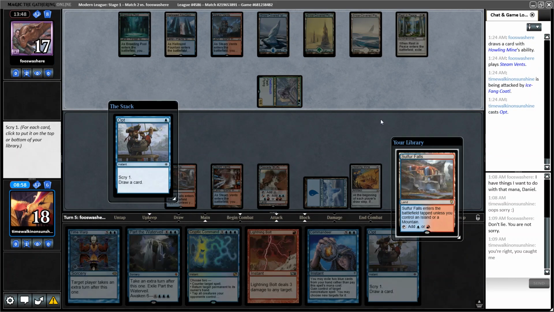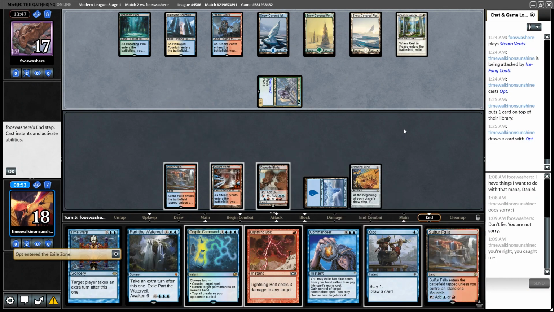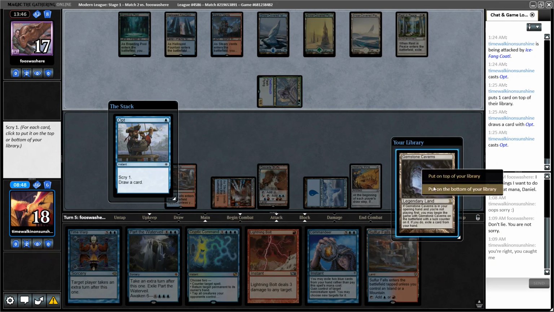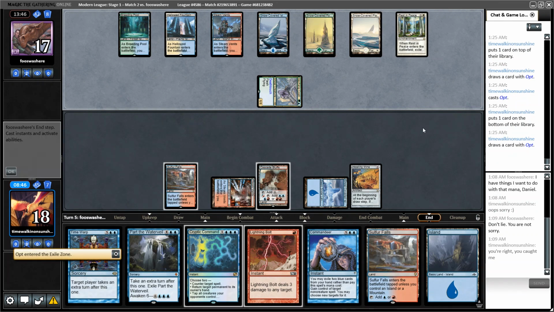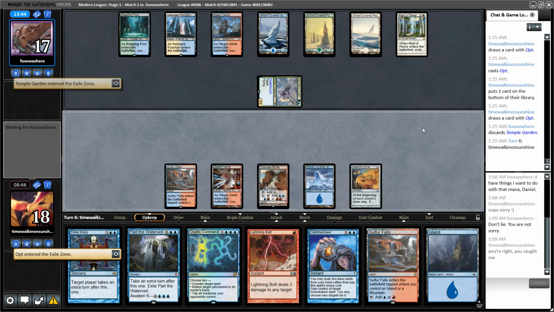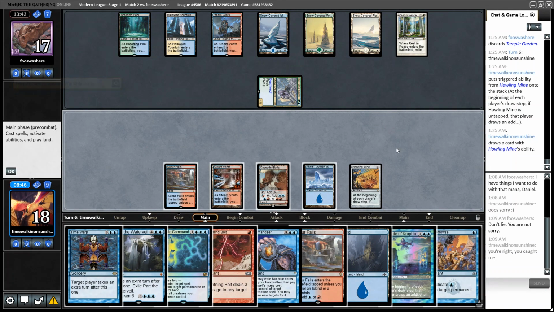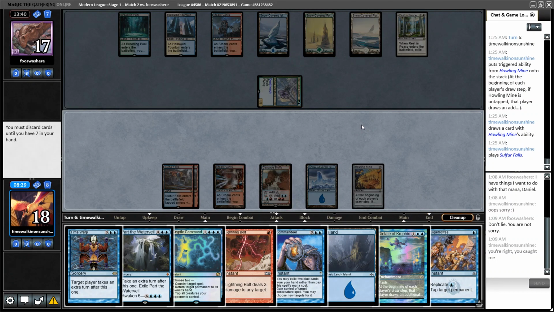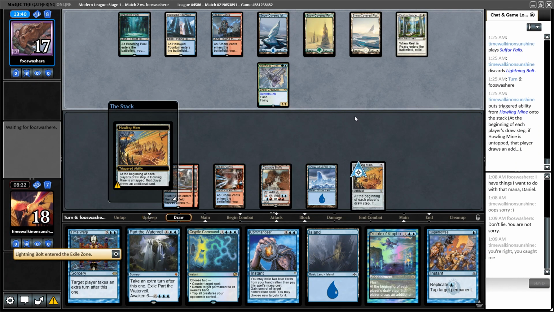Let's cast an end-step Opt and see what happens. We do kind of want a 5th land, so I guess we'll go ahead and draw that. And let's try another end-step Opt. What the opponent does, we don't need this Gemstone Caverns right now. Okay, I found where all the lands are. Opponent just discarded Temple Garden. Right. I think we just discard the Lightning here. Feels weird, but I think that's the play.